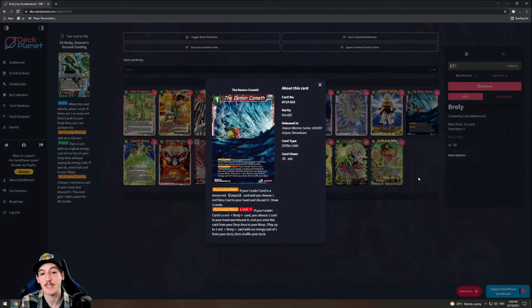Next we see the Demon Cometh, a 1-cost extra card. Activate main: if your leader is a mono red Saiyan card and you choose 1 red extra card in your hand and discard it, draw 2 cards. Activate main, limit 1: if your leader is a red Broly card and you choose 1 card in your hand and discard it, and you send this card from your drop area to your warp, play up to 1 red Broly card with an energy cost of 1 from your deck, then shuffle your deck.